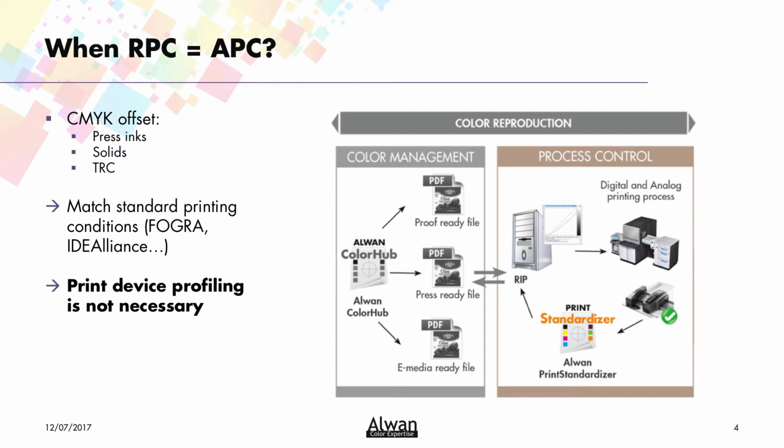And in this case, profiling can be useful for some brand colors or specific colors, tints, backgrounds that are printed with device color builds and need to be matched within a very low delta E. Other than that, having a calibrated press using standard inks, matching solid color aims and standard tone reproduction curves can do a good job in reproducing standard printing conditions and matching FOGRA, IDEAlliance, ISO 15339 data sets, and possibly proofs. However, this is an exception.